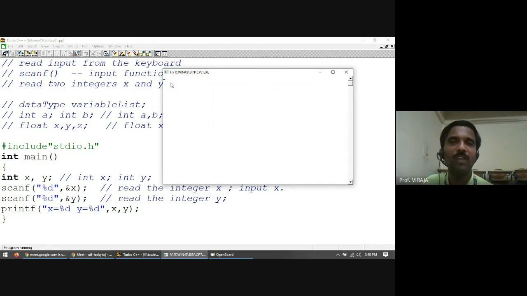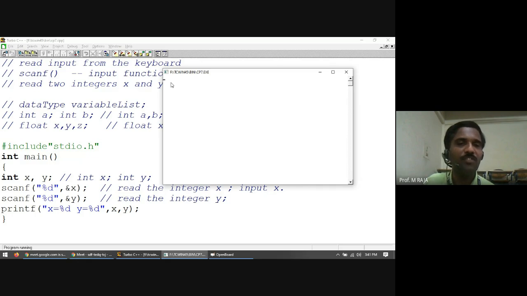Very good. Where does the program execution begin? Program execution begins in the main function. We have discussed this in the general structure of the C program. In the main function, the statements are executed in sequential order because C is a structured programming language.